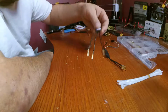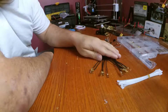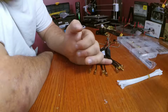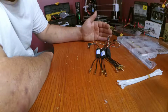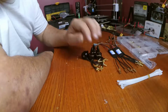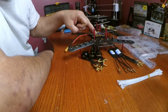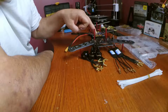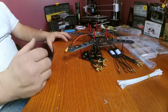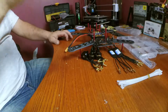I think I'm done with the soldering at this point. We've got our females all soldered on the motor ends of the ESCs. We've got our males soldered to the power end of the ESCs. We've got all of our males soldered to our motors. We have the females soldered to the power distribution board, so now everything can literally just connect together. And if I wanted to change anything out, it's a matter of simply disconnecting something and changing it out.